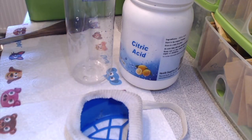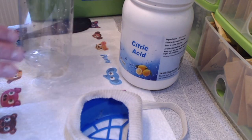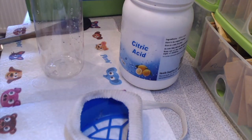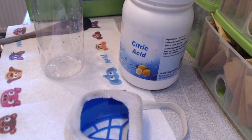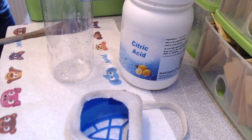So these ones have a 1/4 teaspoon of dye, half a tablespoon or so of citric acid, add a little water, mix it, swirl it around, make sure the dye is dissolved, there's no dry powder sitting on the top, and just top it up. So let's do that. What I need to do is get my 1/4 teaspoon measurement.